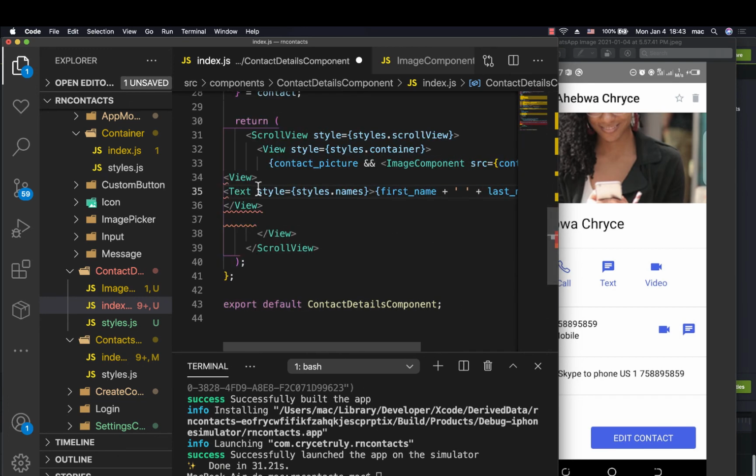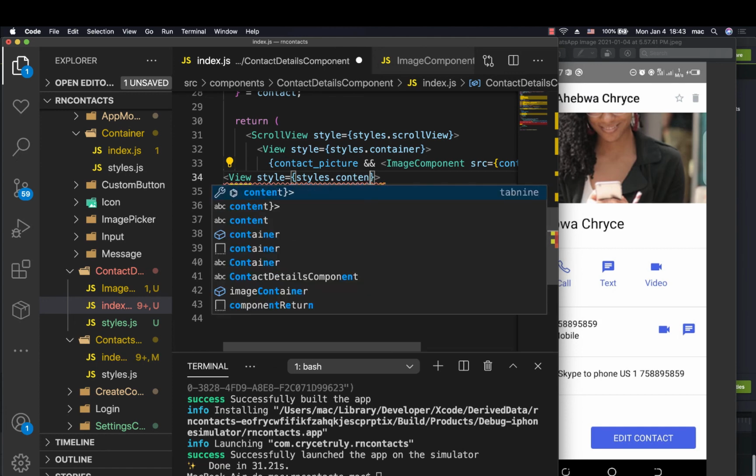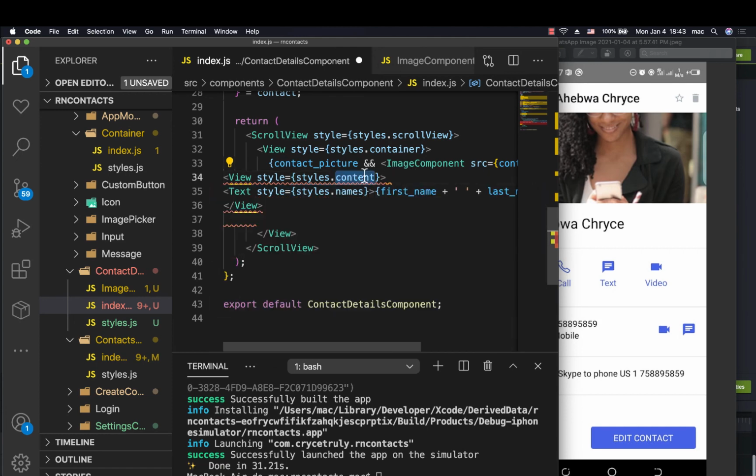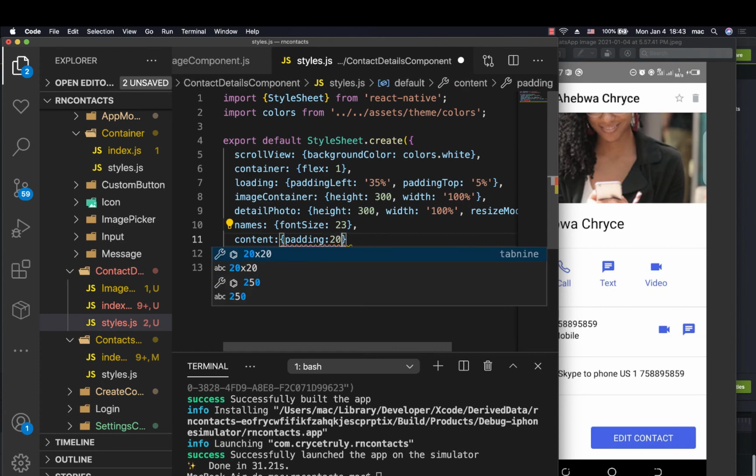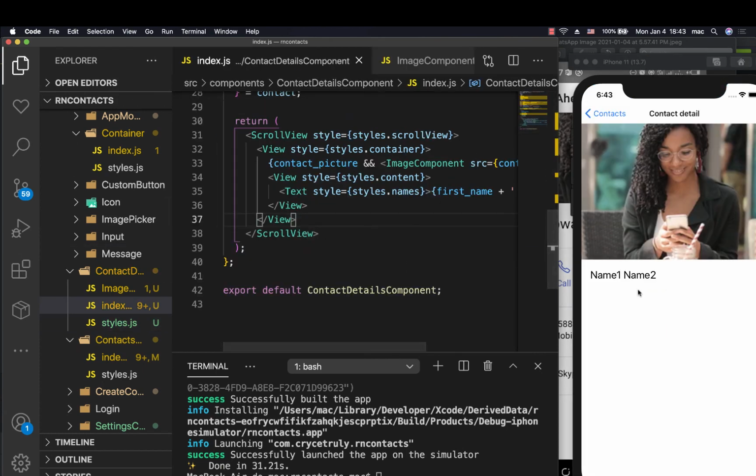So for this view, we can add a padding. So for this, we can have styles.content. So now, here in the styles, we can have the styles for this. Let's just have some padding to something like 20 and save. So now we have this.